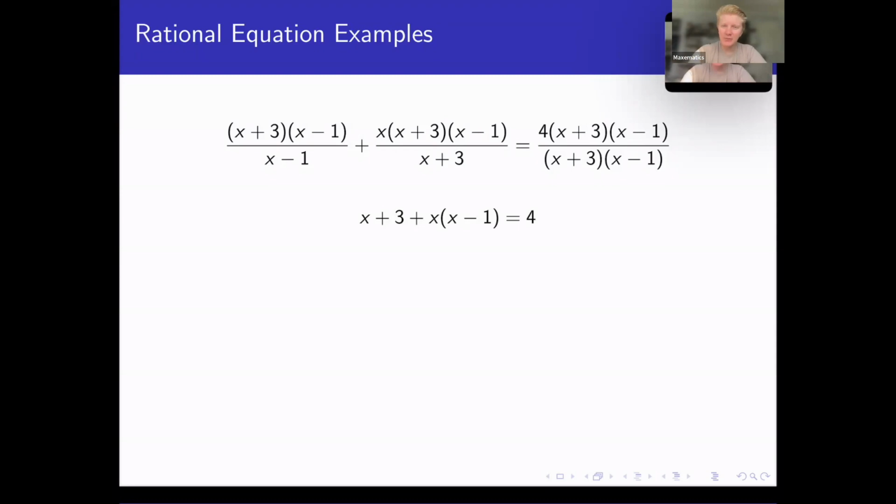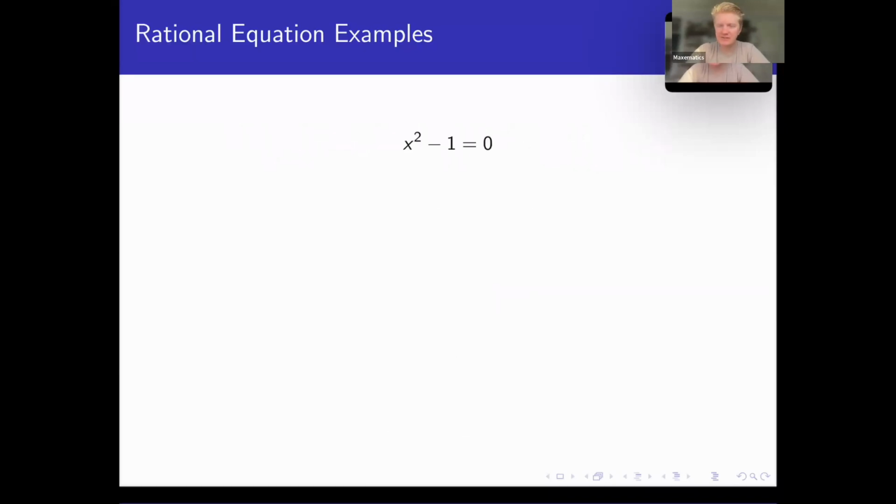Okay, now that we're back to a regular equation, let's distribute this x. Then let's combine some like terms. x minus x, oh, well, that just goes away. We can subtract 4 on both sides to get 0 on one side, right? We like having 0 on one side. x squared minus 1 factors to x plus 1, x minus 1, and we set each factor equal to 0, and I think we're pretty okay on that part.